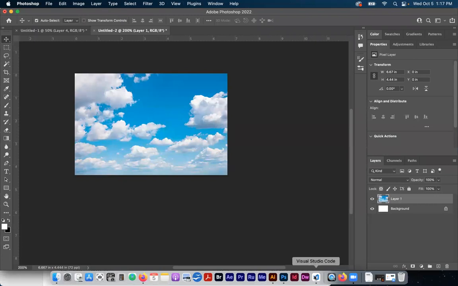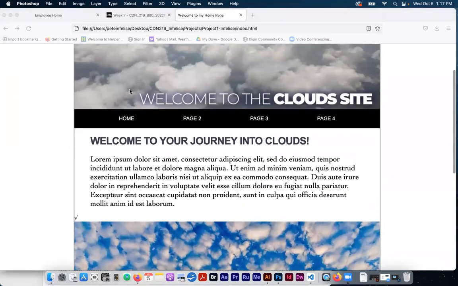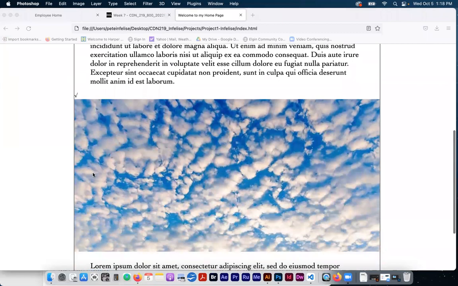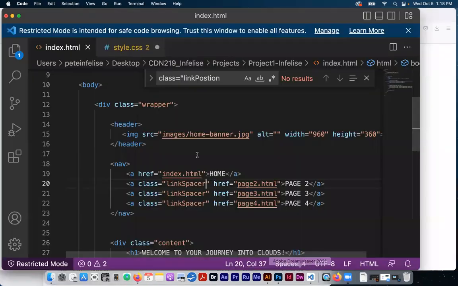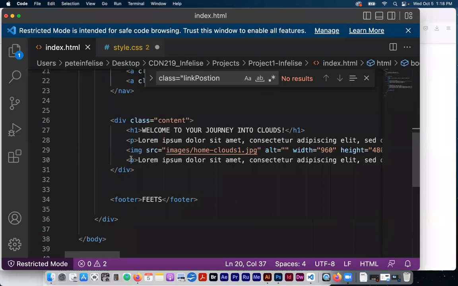So the first thing is, let me plug one in, because right up until now, the images I have in place, this banner and this full width image, wouldn't really work very well to demonstrate alignment because they occupy the entire width of my wrapper. It needs to be a smaller size image. So the first thing I'm going to do is plug in that image that I just showed you guys. And that'll happen here in my content area. I'm going to do that after this last paragraph.